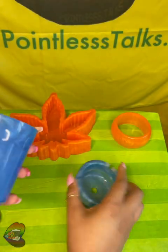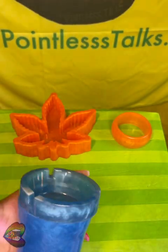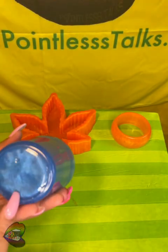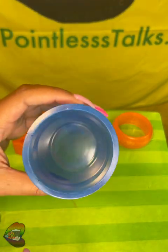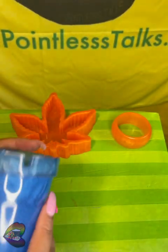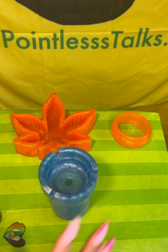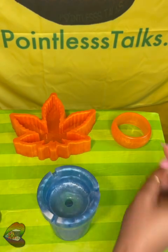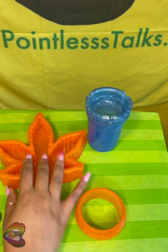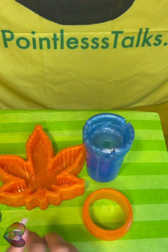Okay, yes, bottom part, top part. There are two different shades because the person likes different shades of blue, and it is done on purpose. We got a little green. You can't see it on this side, but on the inside there's green to match with this. It goes like so, and there we are. So we got our car ashtray, this orange bracelet, and this orange leaf ashtray, and that's all we got for today, folks.